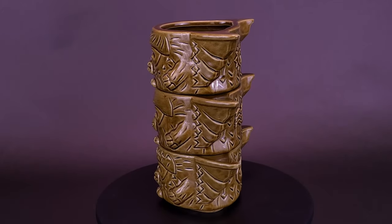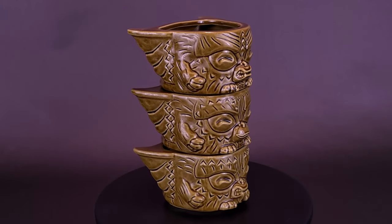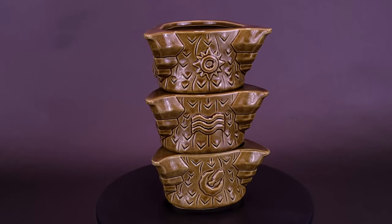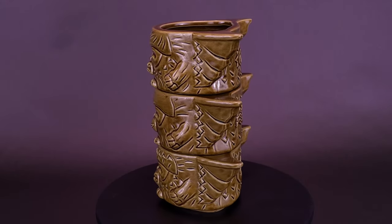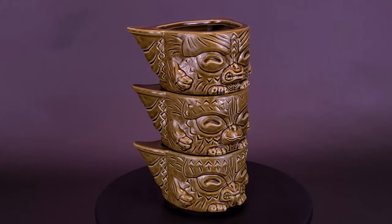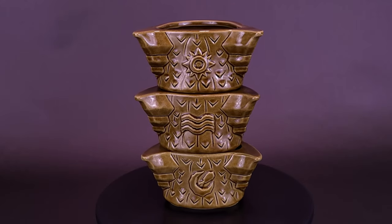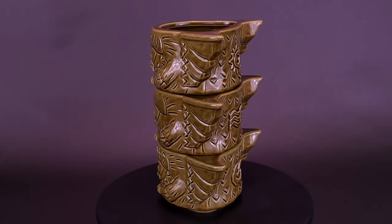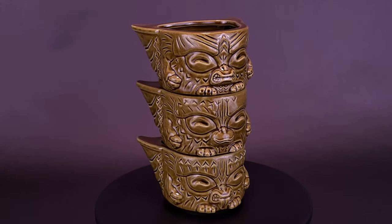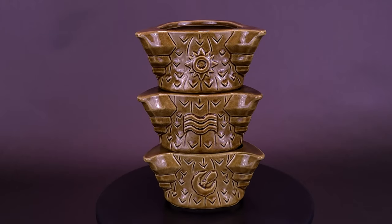I'm open to the idea of collecting more Tiki mugs, especially when you get into cool collectibles like this that tie into movie franchises I'm already a big fan of. What I really like about these is not only the fact that they stack on top of one another and you can change the configuration, but that each Mogwai has a differently-expressed face — they're not simply using the same sculpt three times. Each one is represented by the element or rune they're attached to: Gizmo with water, the hungry Mogwai with don't feed after midnight, and Stripe with exposure to sunlight. I think it would have been a fun touch to put X's over Stripe's eyes indicating that Mogwai is dead, though they probably wanted to keep the faces consistent — Stripe has a grimacing open mouth, Gizmo has the big smiling face, and the hungry Mogwai has the big tongue sticking out.